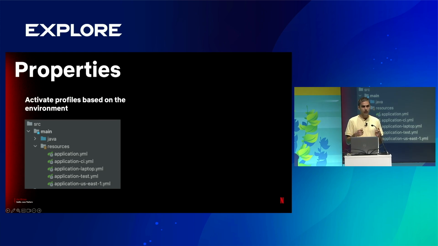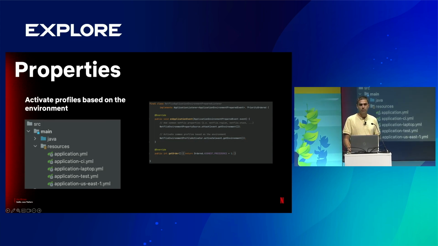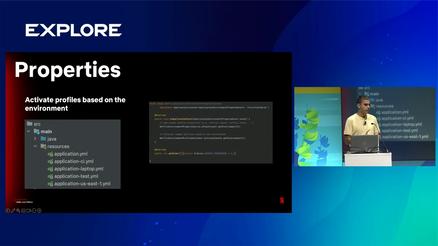But how do we hook that in? To do that, we rely on an application environment prepared event that is fired very, very early on when the Spring Boot application starts. It fires so early that only the environment object is created, but none of the properties were loaded at this point.